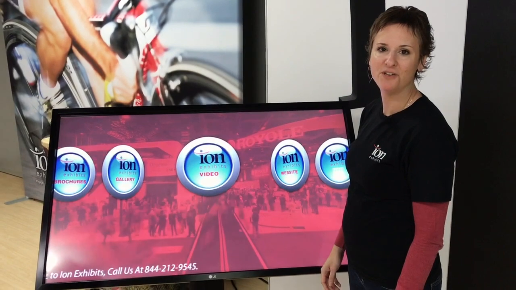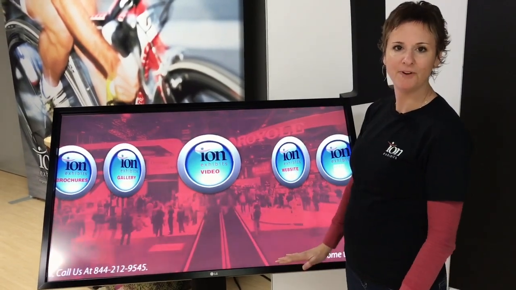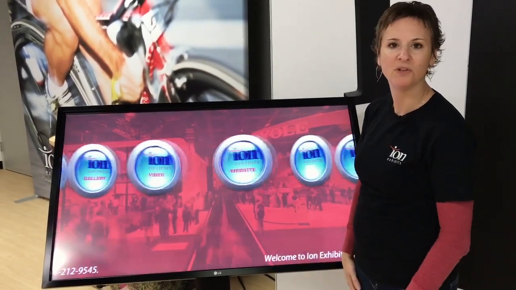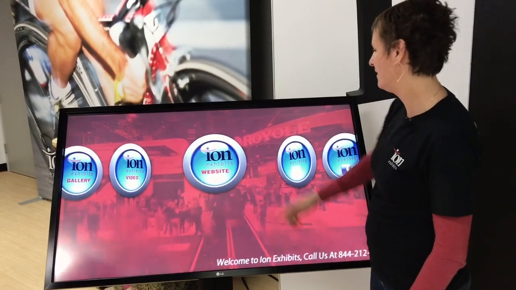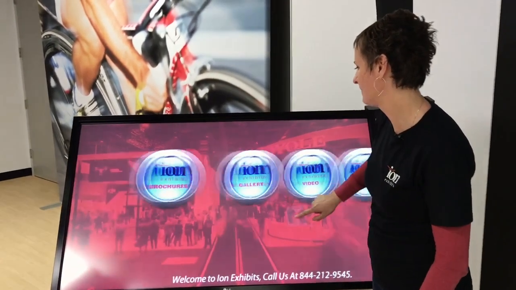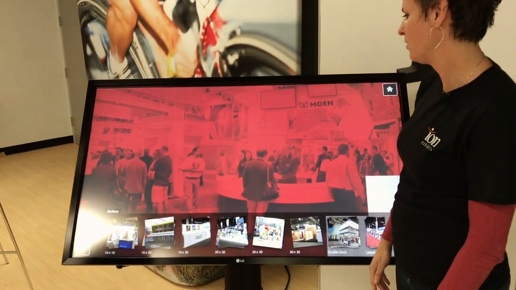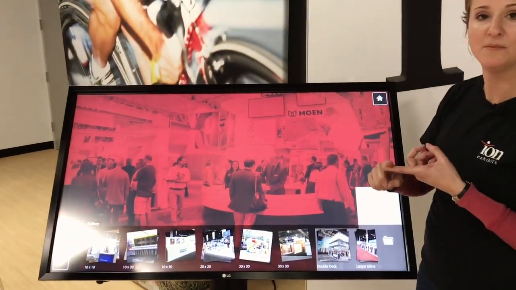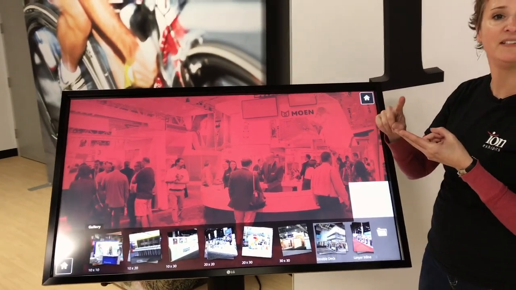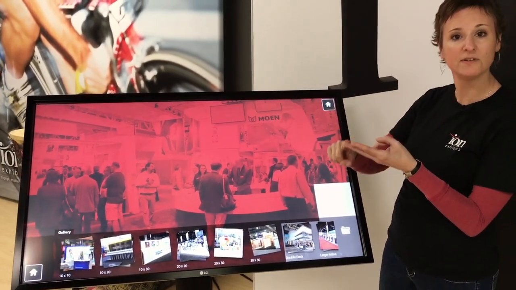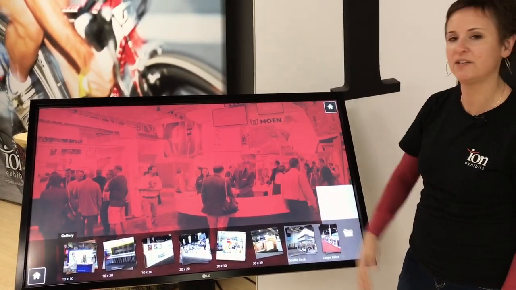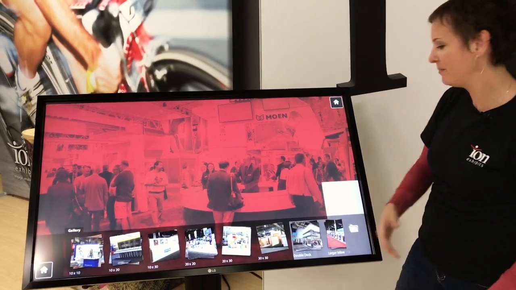The next button I want to show you is the gallery button. This is a fun button, very customizable, a lot of different things you can do with it. Gallery button right there. What you can do here is show different images to your customers. It might be divided into products or services. We've got subfolders that you can use to organize the images a little bit better.